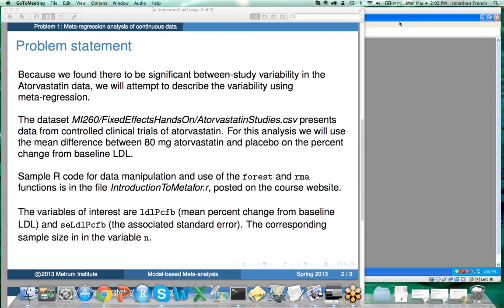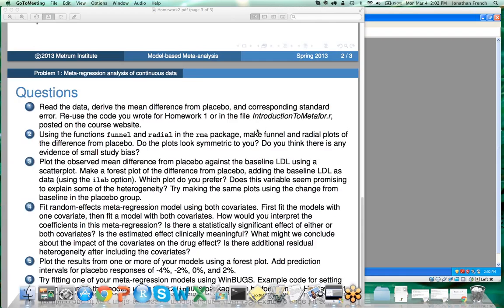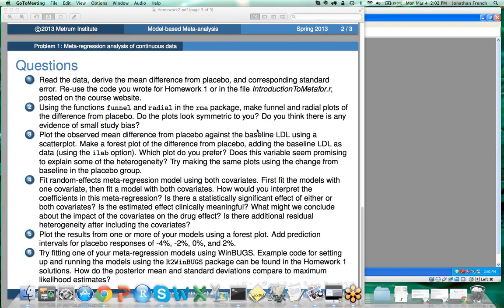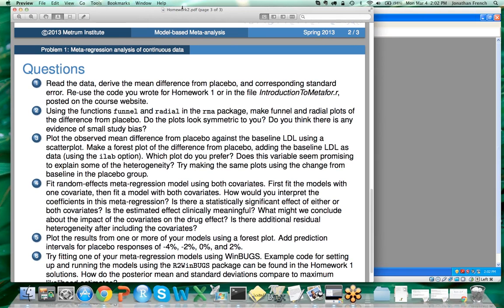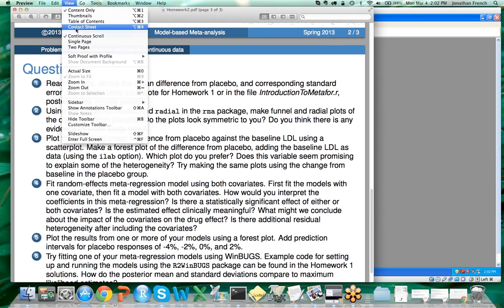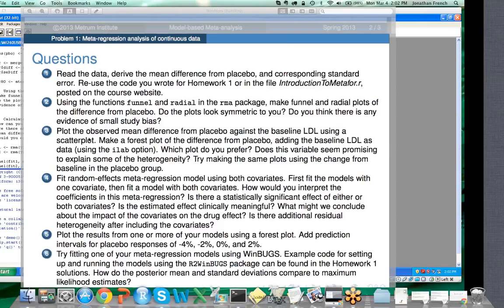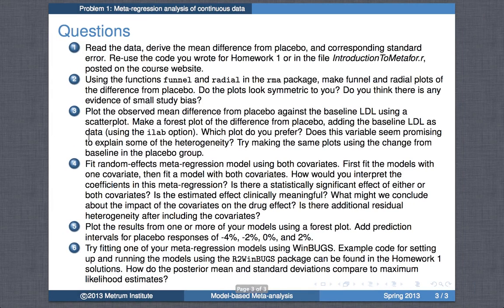The homework focused on a number of questions that tried to elucidate what was causing some of the between study variability that we saw in our difference from placebo.